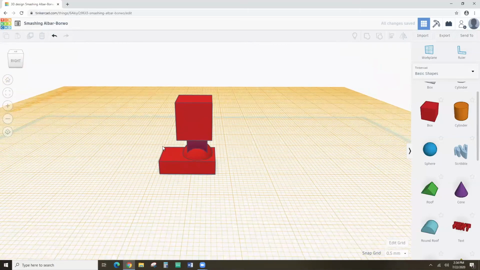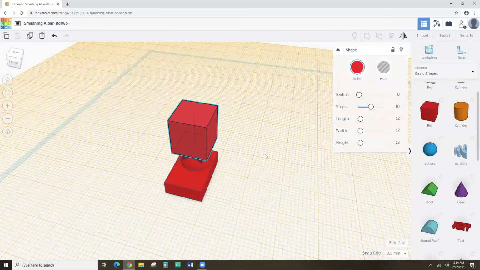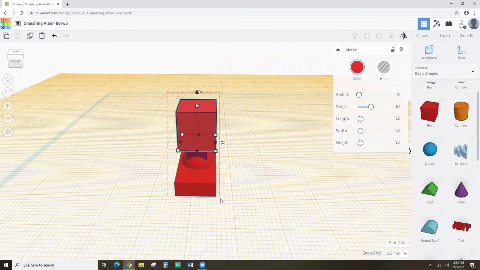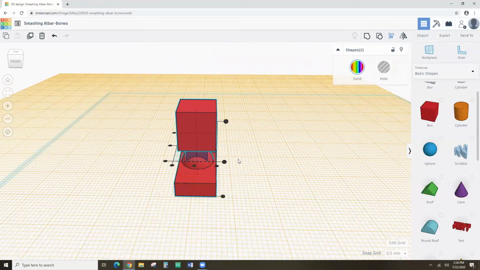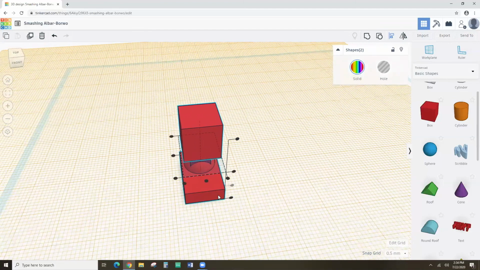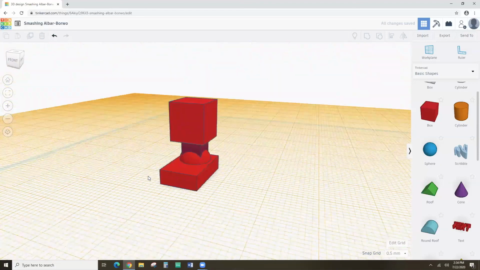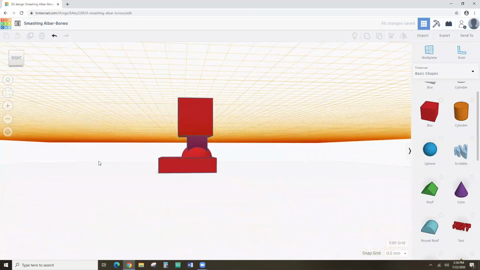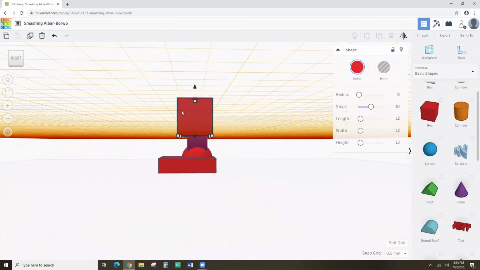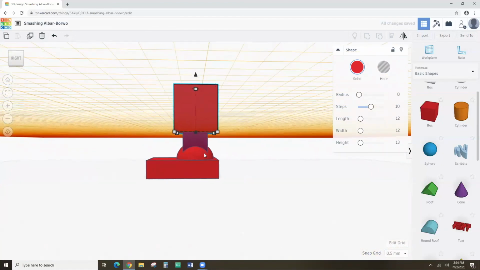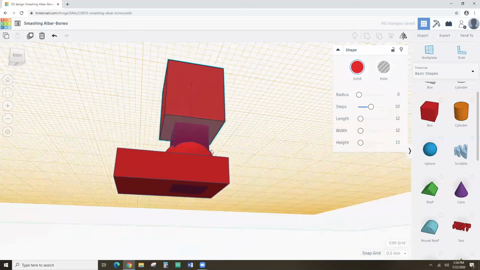There we go. And let's kind of center align these. There we go. And let's move this guy back a little bit. Yeah, that looks good.